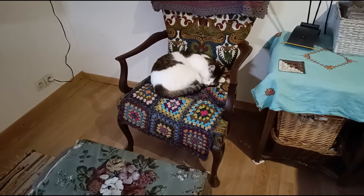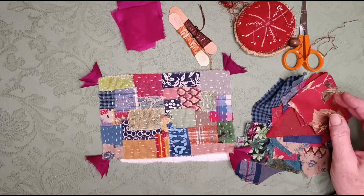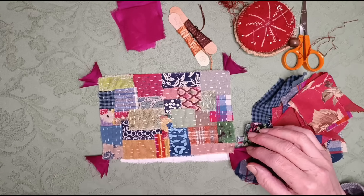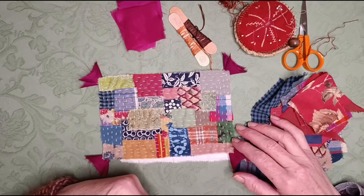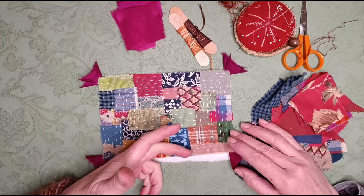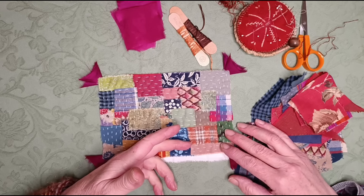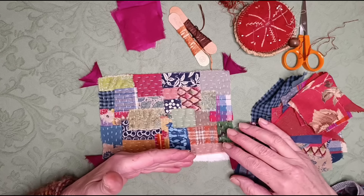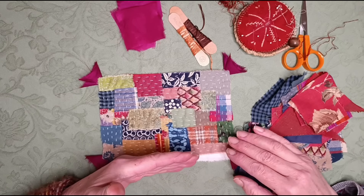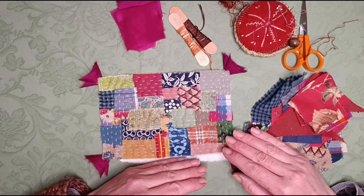I've just got a tiny little place in the middle to finish. It's been wonderful to make - I'm already wanting to make another one. The process is really enjoyable. It's about four feet square. Now let's get on with the week's project. I'm going to do a kind of miniature version of what I just showed you. It's not the proper traditional way, because in miniature if I start folding edges under it's just going to be unworkable. This is very much a Siddhi-inspired kawandi rather than a traditional kawandi - disclaimer over.